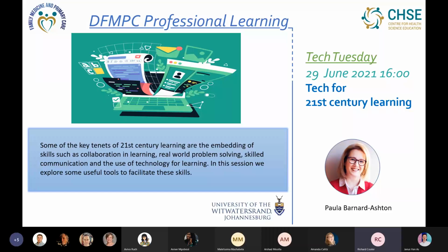Colleagues, we're in the third of the 21st century learning theme engagements. We had started off with Paula presenting a journal club for us a couple of weeks ago. We then veered appropriately onto the SAHI conference last week. And now we return for a Tech Tuesday to see how we can look at some of the frameworks and tools by which we can apply the principles of 21st century learning. So a real welcome to everyone. And Amanda, without further ado, if I could hand over to you.